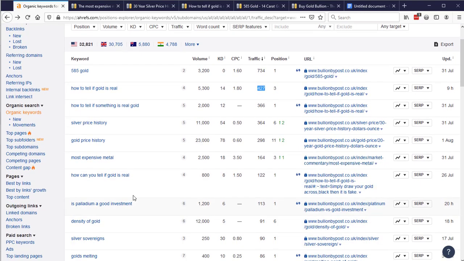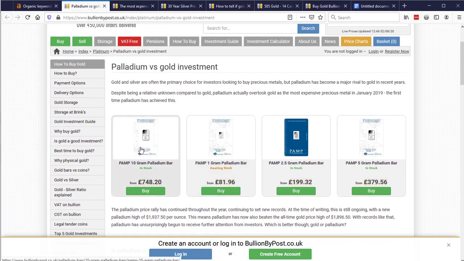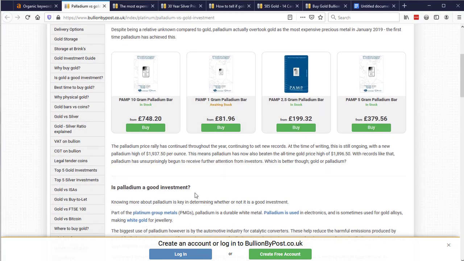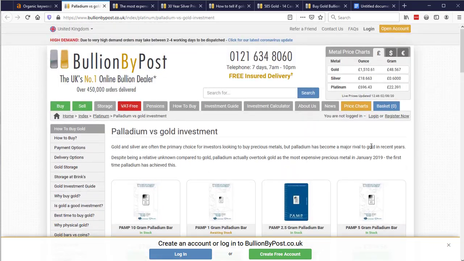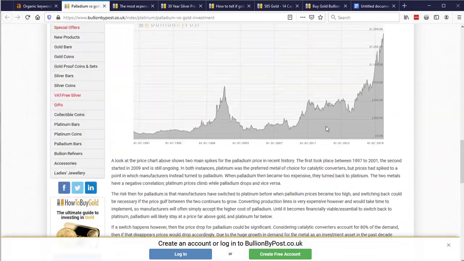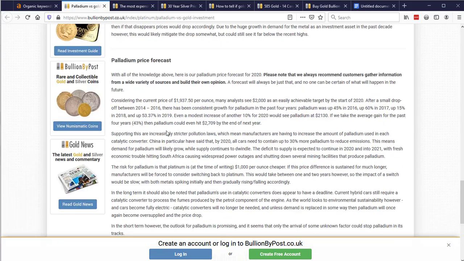So if we go down, gold is real again. Is palladium a good investment? That's another great blog post right there. Let's see how good this one is. Okay, they've actually put some products in here, so that's a good idea. I don't think you're necessarily going to sell them straight away when someone's searching for whether it's a good investment, but I would probably have them on there anyway, just not so high up. I'd have some sort of opt-in higher up and then have that as a secondary thing. This is a good post if that's a real graph. Oh no, it's a screenshot. Okay, so we could easily outdo this as well.